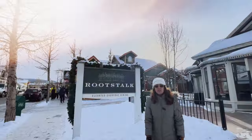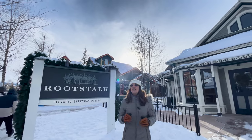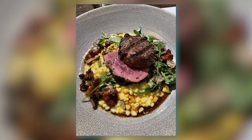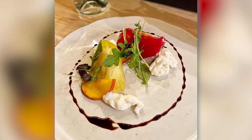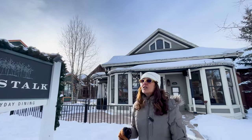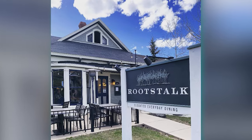Over here, Rootstock is one of my favorite restaurants — it is so delicious. Just kind of fine dining, with anything from steak, chicken, and fish to a pasta dish and some really nice salads. This is a really nice restaurant to go to. Also, in the summertime, they put tables outside and you can have food outside if you want.